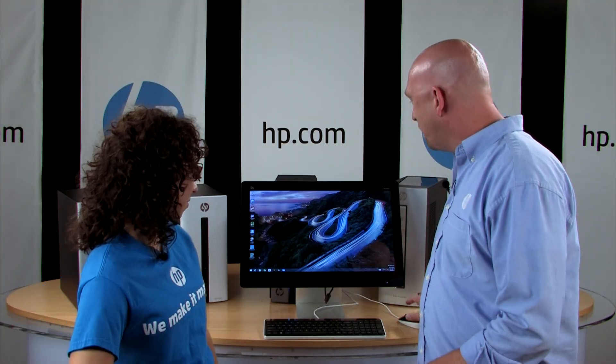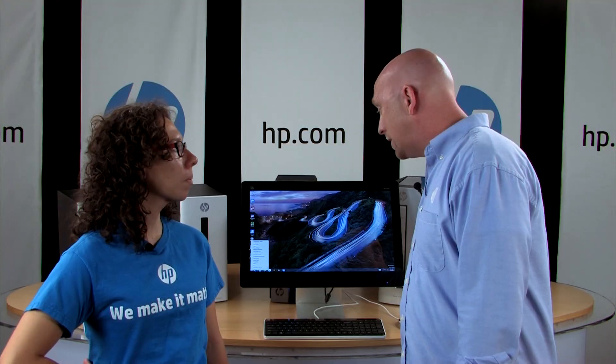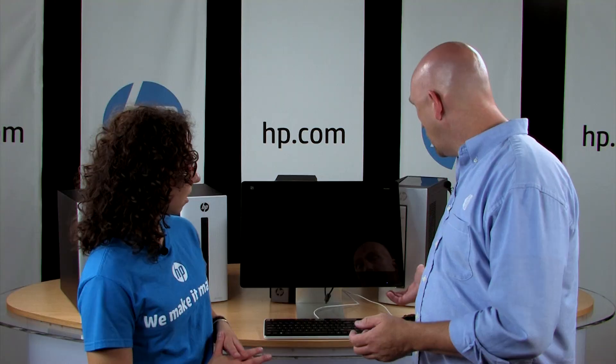Time's up. So now that we've waited five minutes, we're going to shut the PC down — shut down, not restart. It's really important that we do it this way because it gives the PC time to install all of its drivers and complete all the processes so that the PC is set up all the way before we try to add stuff to it.